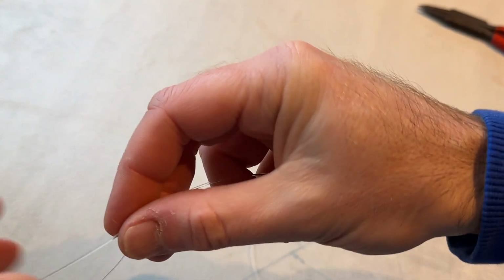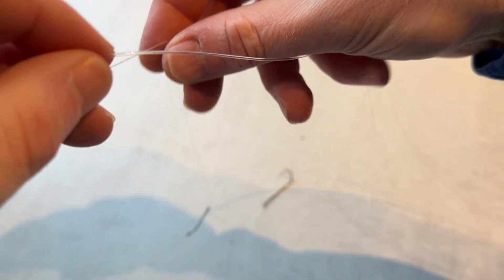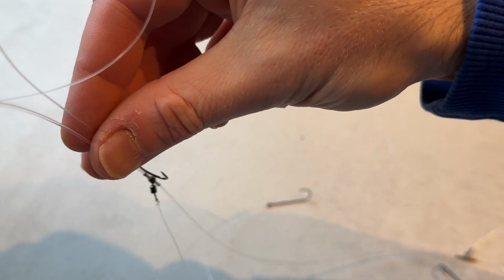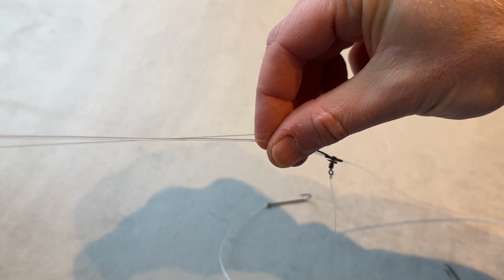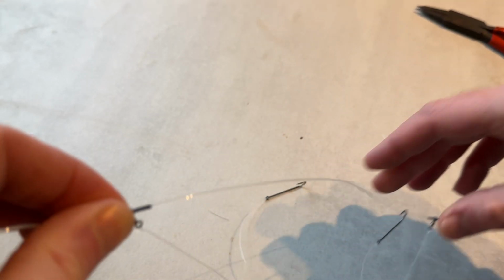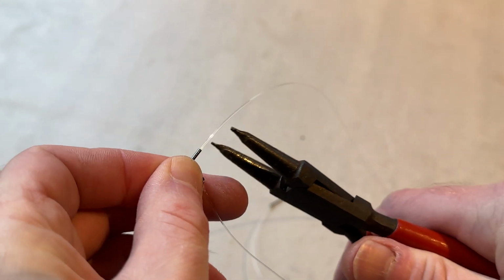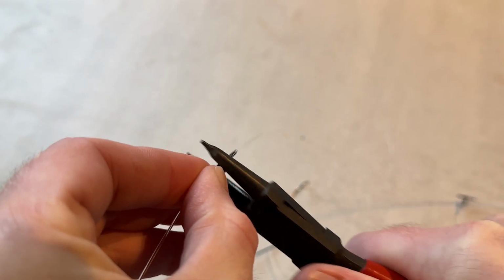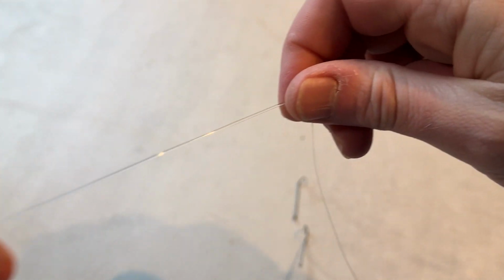And we've got one more hook left to do. So I'm going to bring that down, holding onto the hook against the crimp swivel, pulling that top crimp swivel up the line, pinning it in place with my finger and thumb, nip, nip. And that is our rig complete.